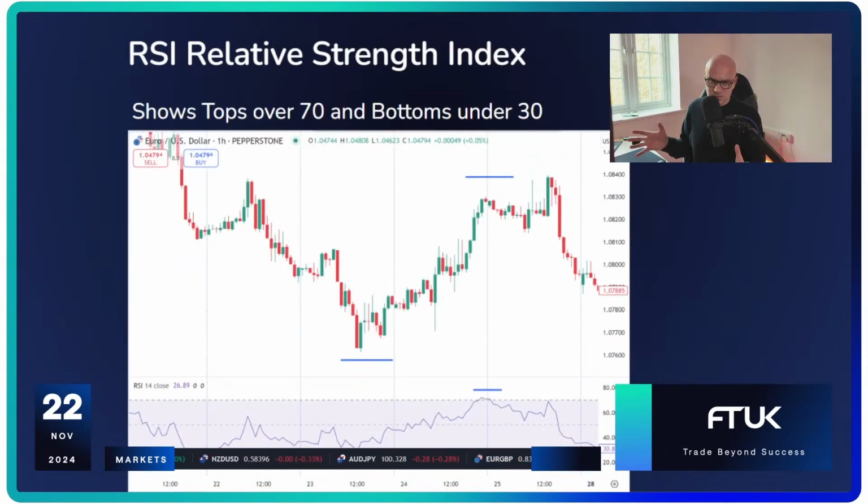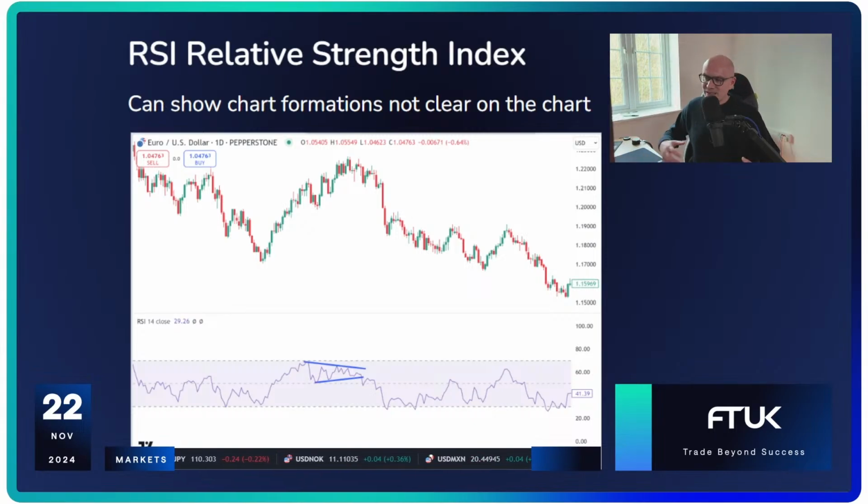Obviously, you've got that first concept, that the indicator itself will show you tops and bottoms in the market, and it does that pretty well. That in itself, if you try and trade that, it's very, very difficult. I've never really seen anyone that's able to turn that into a massively consistent system. You get oversold down here under 30, and you did get a bottom, and you got overbought here at 70, and you did get a top with a flush to the upside before you move to the downside. That is definitely something you'll see on all of the charts, but trading that in itself, it's not a particularly easy thing to do.